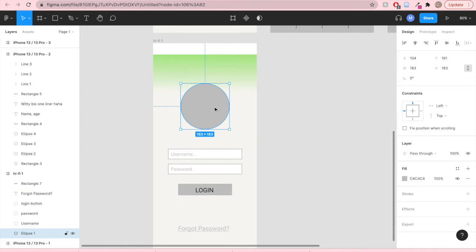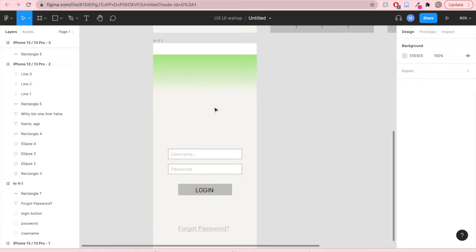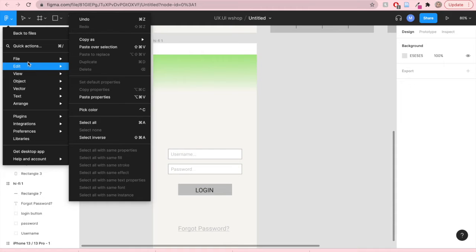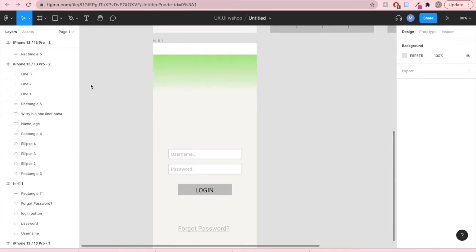Now for the logo, what I'm going to do, delete this. I created the big L, and I liked it in a bigger way, so let me show you how to do that. So you go here to the main menu, and then you want to go to File, Place Image.